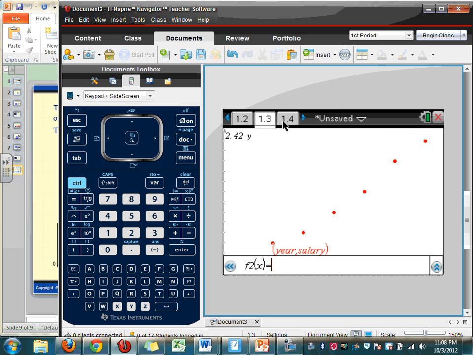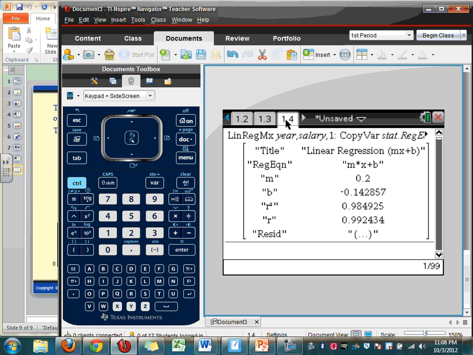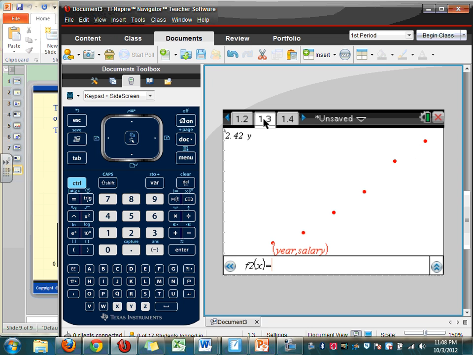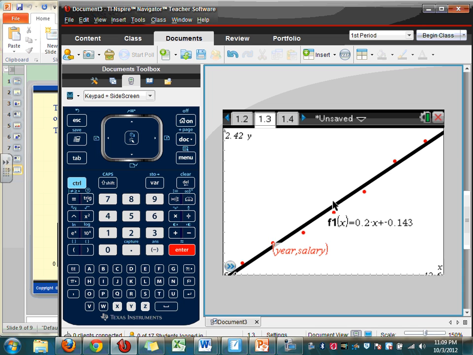Because remember, in 1.4, I stored my function into F1. Okay? So if I go back to 1.3, I see that this automatically brings me to F2. Well, why is it bringing me to F2 when I need to be in F1? Well, that's because there's already something in F1. So how do I get to F1? I simply arrow up. Do you see the difference between F2 and F1? F1 is bolded, where F2 is not. F1 is bolded, which means there's something in it. But guess what? I can't see it because I haven't activated that graph. So I'm going to hit enter. And when I hit enter, it activates that graph, and it will show you the lovely function.